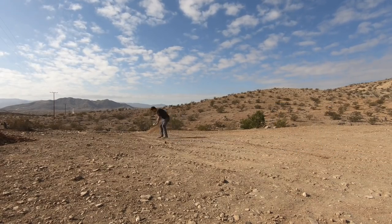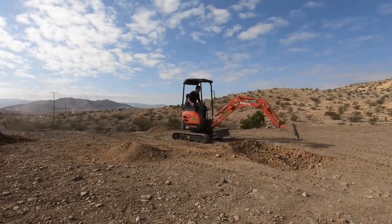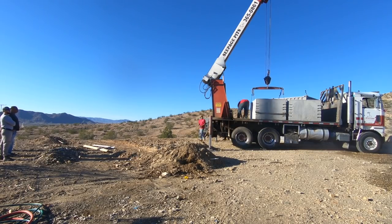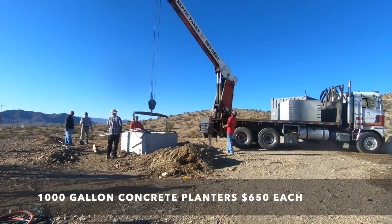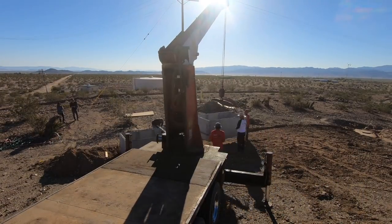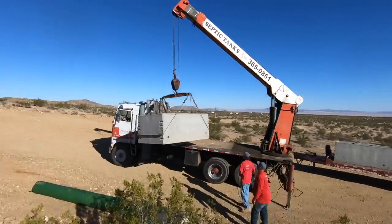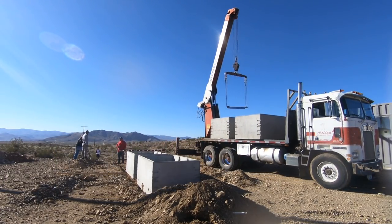For the concrete planters, I placed them all in a row and dug out a flat surface about 8 inches deep. This way I'll be able to bury the pipes that come out low on the sides of the planters. I've made a lot of concrete things before, and for a second I thought about making these planters myself, but these ones only cost about $650 each and saved me a ton of work — on formwork alone I probably would have spent about $100 for each one. The crane truck only had room to store two of the planters, so they had to drive back to the flatbed trailer and load the last two before placing them. Seeing these large precast concrete objects gave me a lot of ideas for future projects.